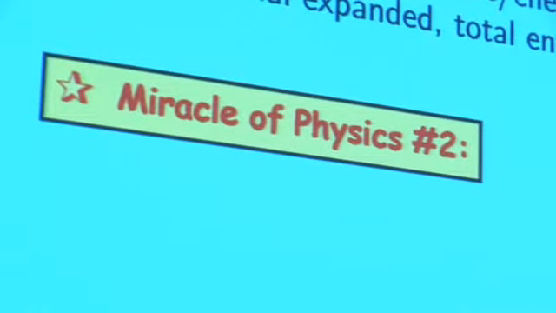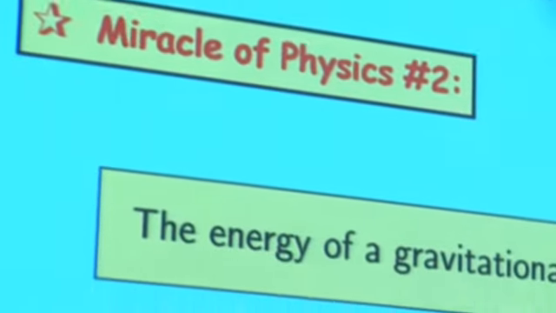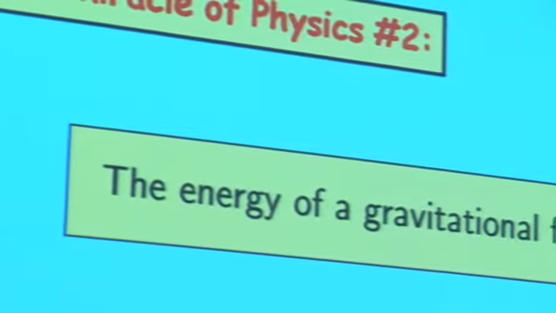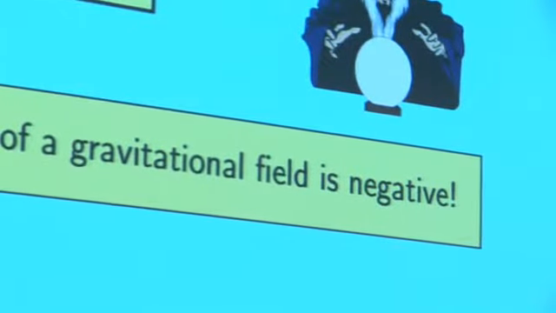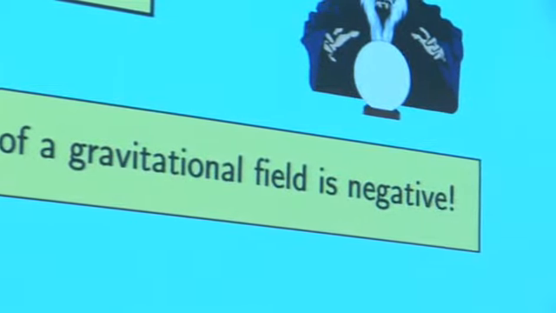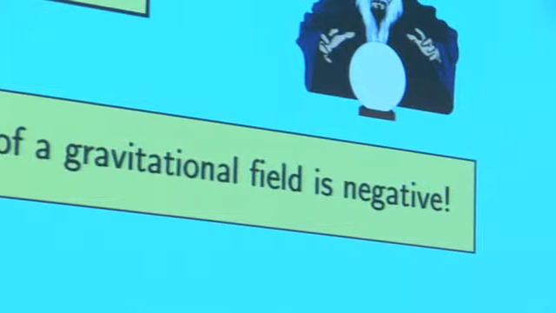And the way that works involves what I'm calling miracle number 2 of inflation. And miracle number 2 is the fact that although we are accustomed to the idea that any energy is a positive number, energies do not always have to be positive. Energies can be positive or negative. And in particular, the energy of a gravitational field is negative. And that's a statement that's true in Newtonian mechanics, and it's true in general relativity. Although in general relativity, there are some ambiguities about how you define it. But if you define it the way I'd like to define it, it's true in general relativity as well. In Newtonian physics, it's actually pretty easy for you to see it.